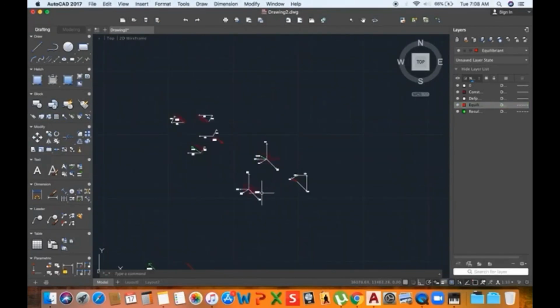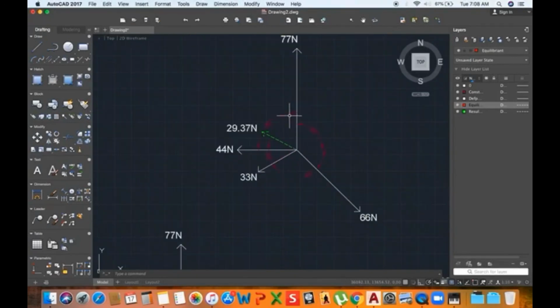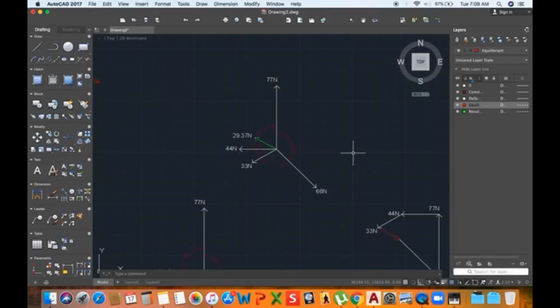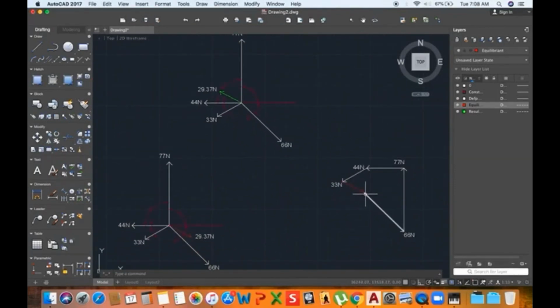So we use the polygon of forces method when we have 3 or more forces acting on a body to find the equilibriant. The last force that will close the polygon will be the equilibriant force, and we can use that force by flipping it, meaning changing the direction by 180 degrees to get the resultant force, which will be of the same magnitude.